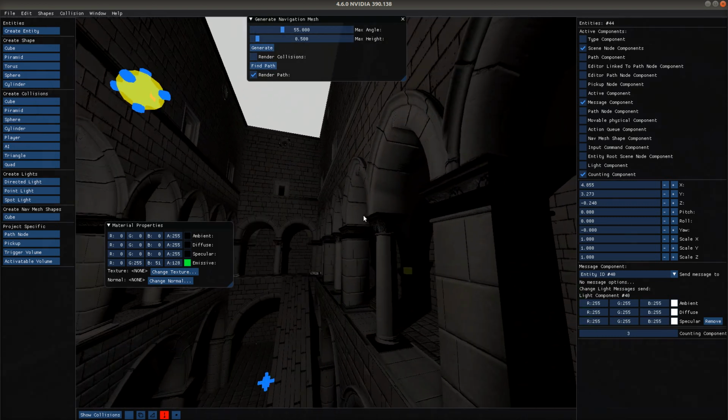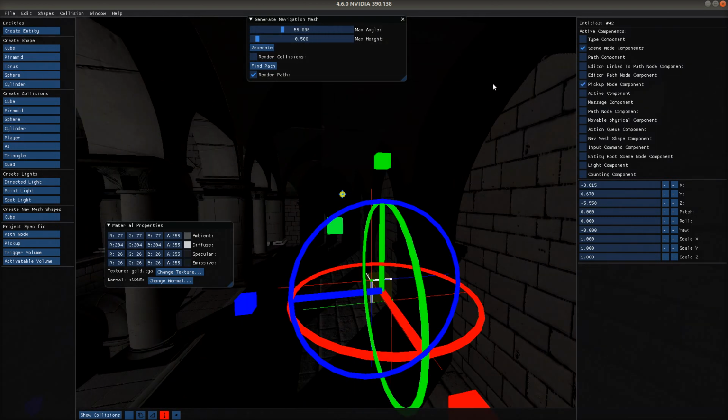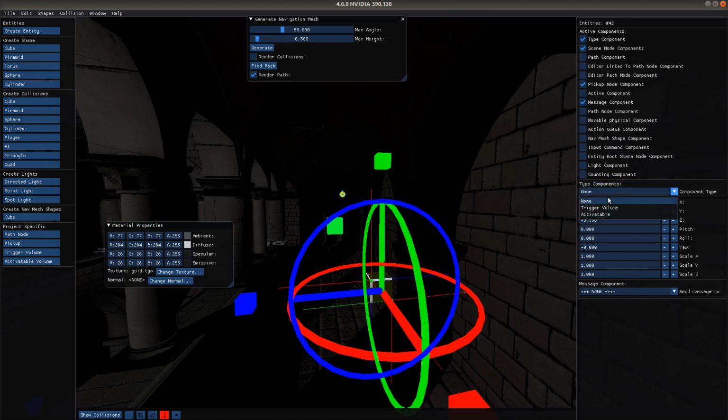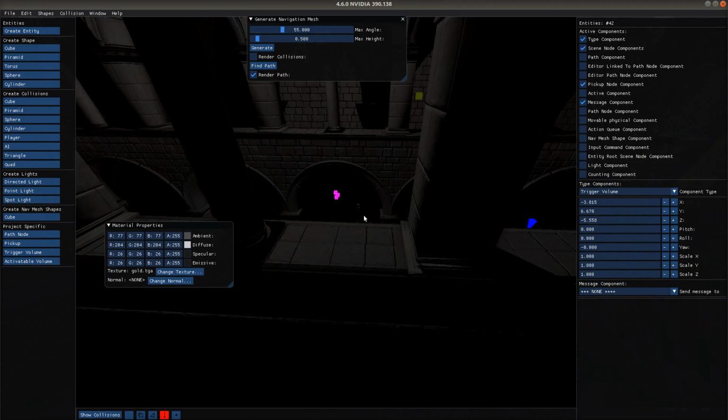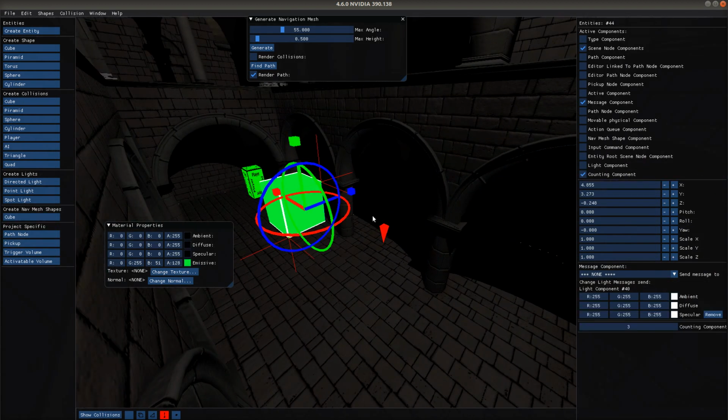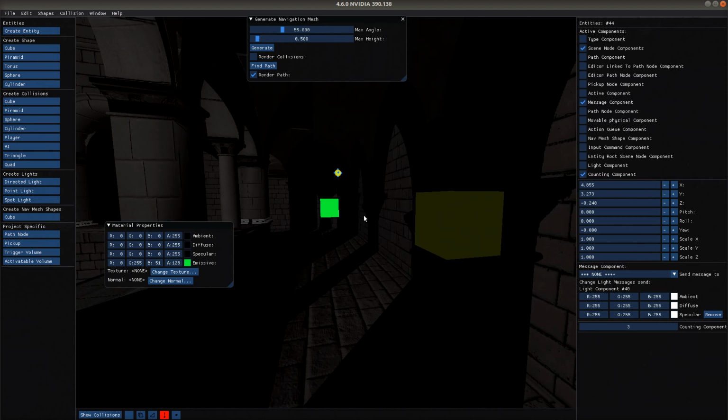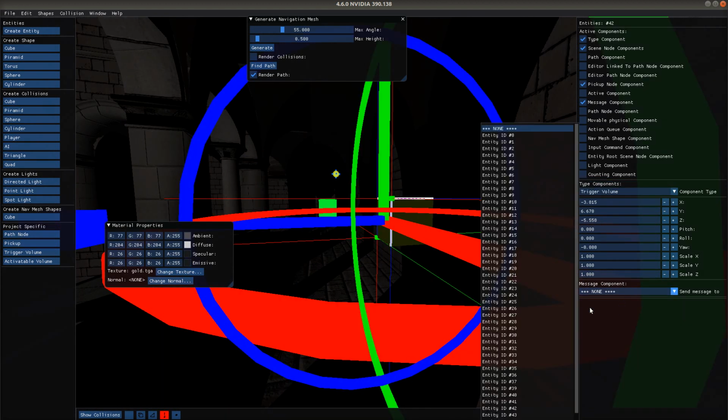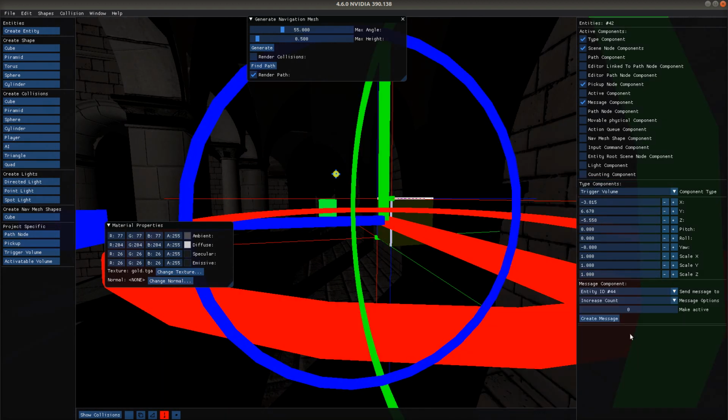Right, and then we can very sneakily make this into a, let's see, how's this gonna work? So it should be a message component of type trigger volume, and then we say if you are, that's a message to number 44, so send message to number 44, there we are, increase count by 1.